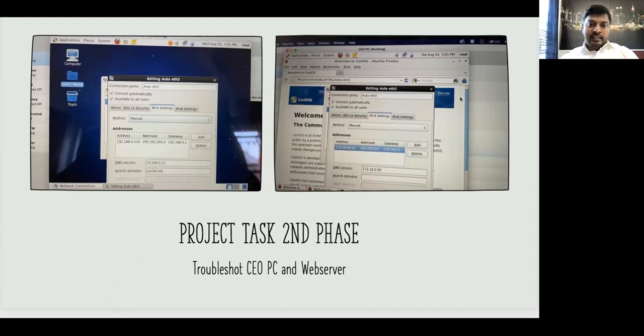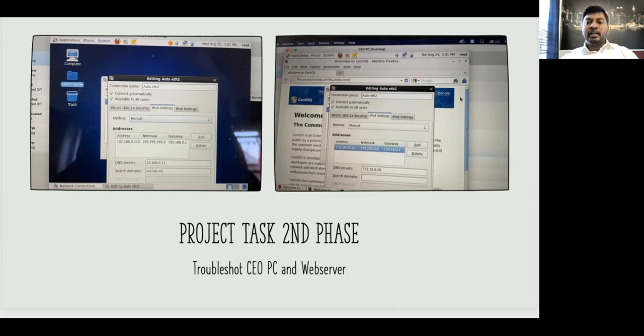In the address area, I changed the IP to 192.168.0.100. However, when I checked this network through ping to the DNS server, unfortunately the server was not working.